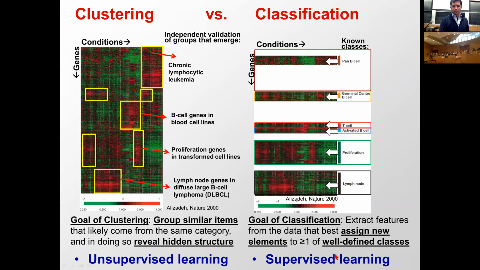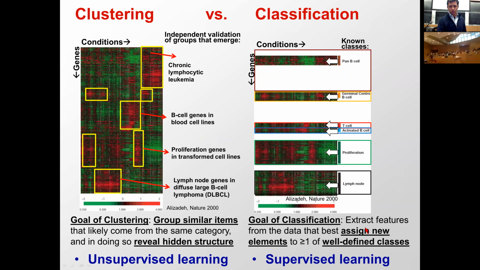With supervised learning, you have some known classes. You basically know that these genes are involved in these processes. And you basically say, can I find additional genes that play roles in proliferation, or additional genes that play roles in B cell function and so on and so forth. And you can do that by building a classifier based on the features of that gene. And these features are usually the expression levels of that gene across different conditions. And then learn how to find additional members of that group.